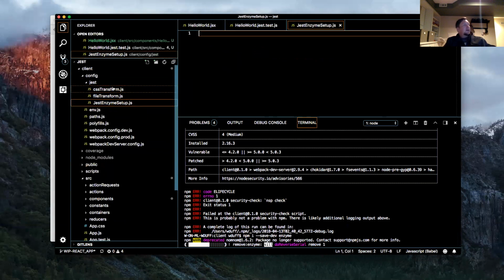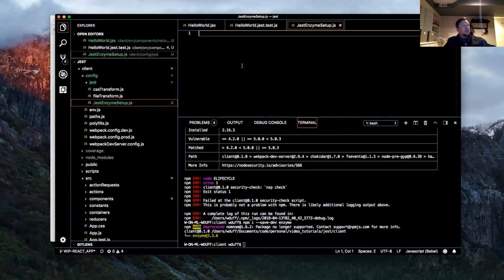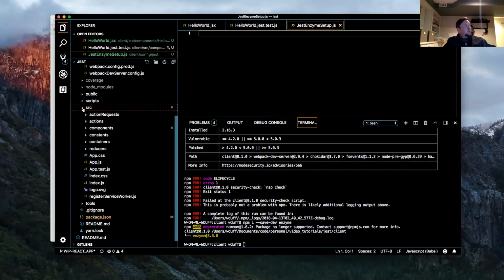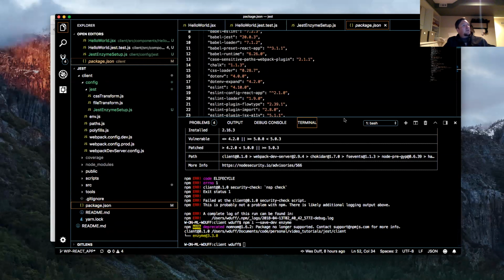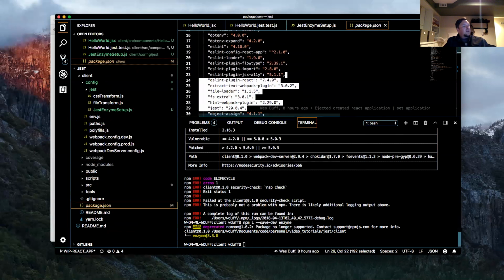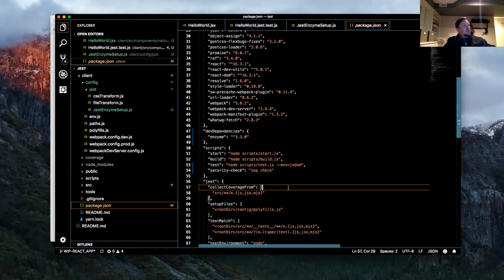This is the file where we're going to need to write some code to get Enzyme to work with Jest. One thing we need to do first is go down to the package.json file. We need to go down to where you can see our Enzyme has been saved. So go down to your Jest configuration.